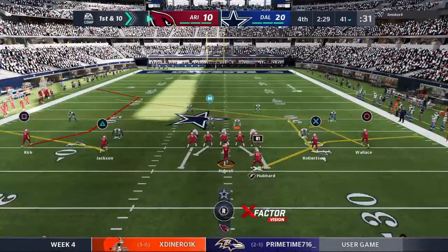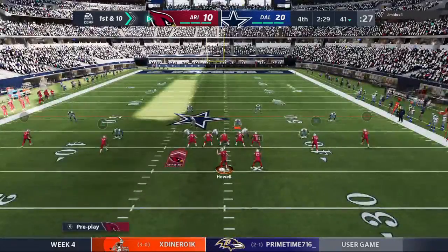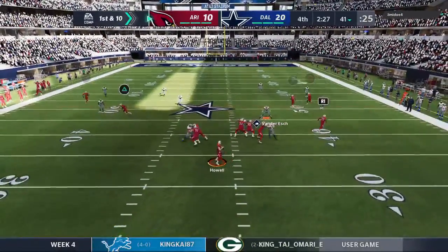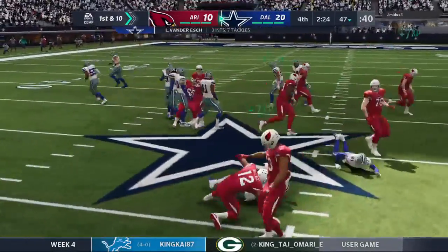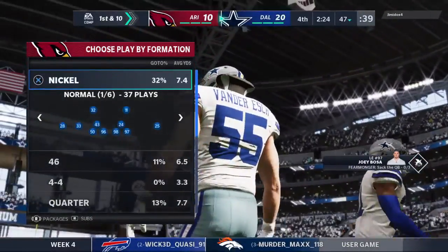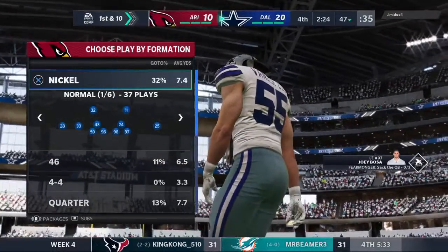Ready to go with their next drive, and at the line, the Cardinal offense. Well, still a long way to go, but trending upward. They scored the last time out, you remember. Then their defense forced the punt. Now they try to inch close. And this is intercepted, and that should do it. Picked up by Leighton Vander Esch. And his guys are going to get the football at their own 47-yard line. And this is one heck of an individual performance we're witnessing.